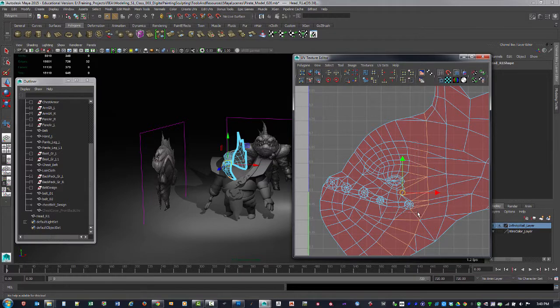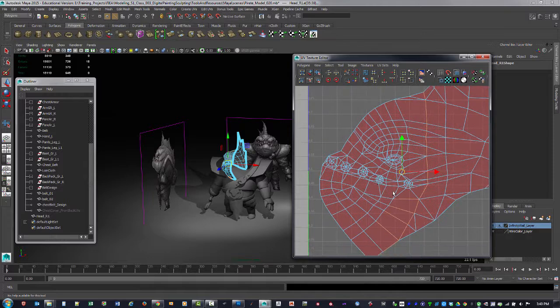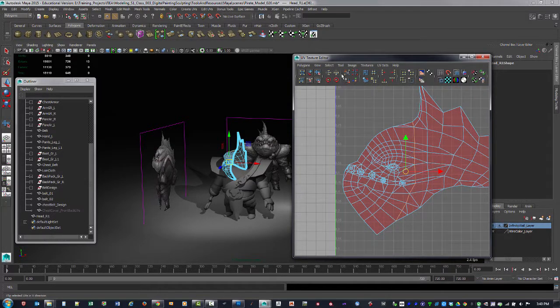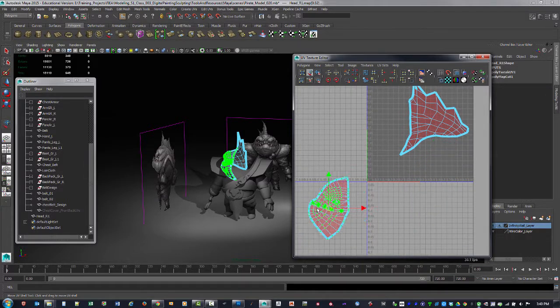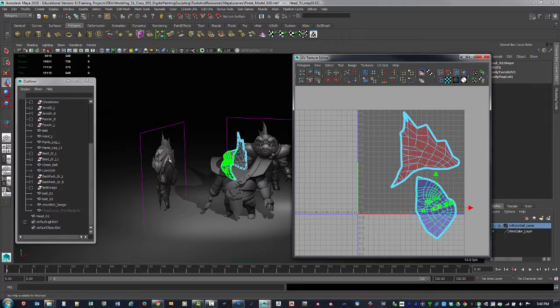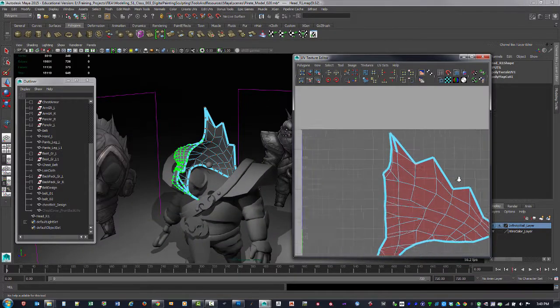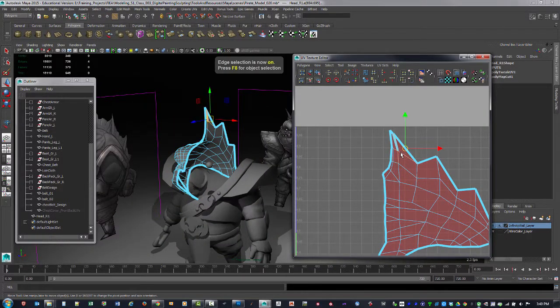And I'm going to get rid of these, and I'm going to cut. Just holding down Control and getting rid of those selections. And I would have to cut this, and let's turn on the texture borders. And then now I could take this section and move it like this. And because I've got this unique, I might as well just take it and tap Q, and then I'll flip it like this. Okay.